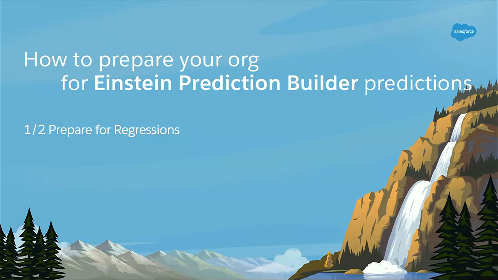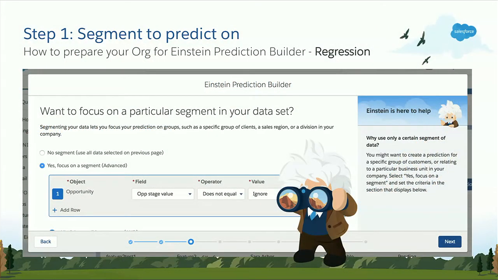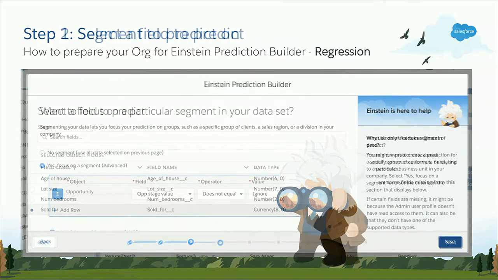Now with Prediction Builder, it's a bit different. It's click, point, predict. And first, for regressions. So regression is to predict a numeric value. The first step is to define the segment you want to predict on. Prediction Builder works on data stored in one object, standard or custom, in Salesforce. So in this object, you will say, okay, I don't want to use all the records, but just a subset of records. That's the first segment. You define it with criteria as usual.